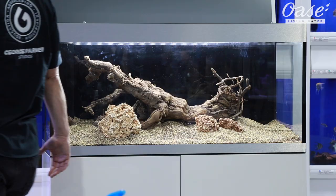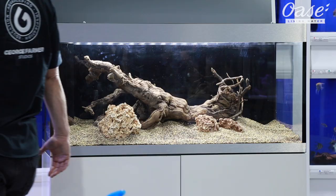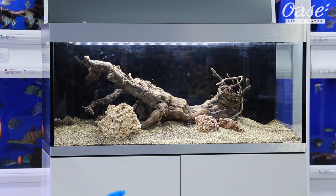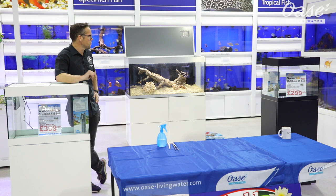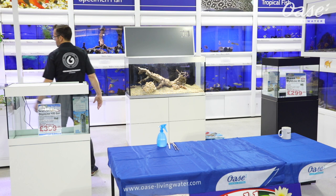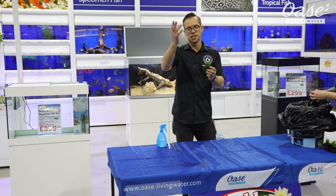Martin's going to be injecting CO2, which gives us a lot more wiggle room for choosing the plants. With good enough lighting and good enough CO2, you can pretty much grow anything you like. You also need good nutrient circulation, but those two things are the most important — good light and good CO2. With that in mind, we can help ourselves to these plants. I think this is Eleocharis Parvula — the dwarf variety, as opposed to Sicularis which is taller.